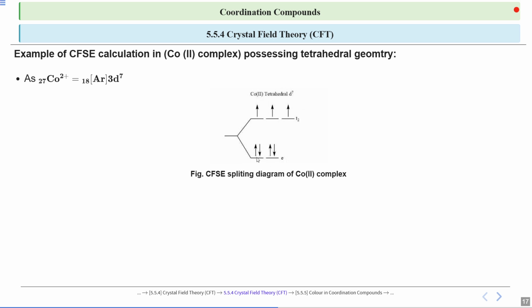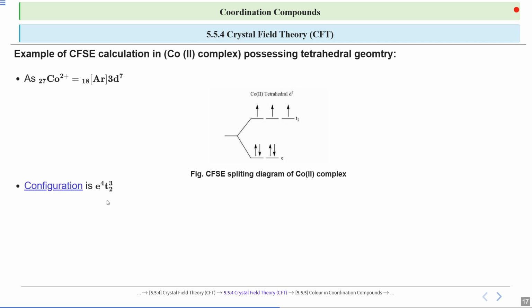So what we have considered is that, first of all, the electrons will be filled with parallel spins rather than pairing up, right? So first you fill the electrons singly in the lower energy level. In the E set you fill 1, 2, and then in the T2 set you fill 3, 4, 5. Then 2 still remain because it is d7. So after d5 is completed, the remaining 2 are filled again in the E set, after pairing up of the electrons. So this is the splitting representation for the cobalt plus 2 tetrahedral geometry having d7 configuration.